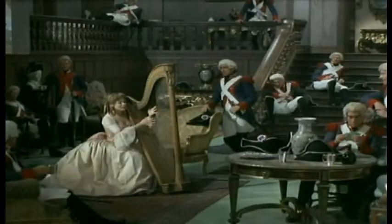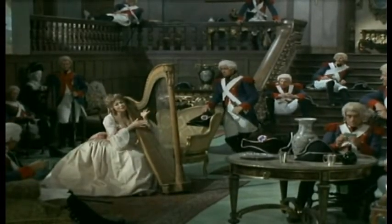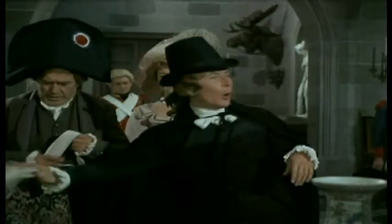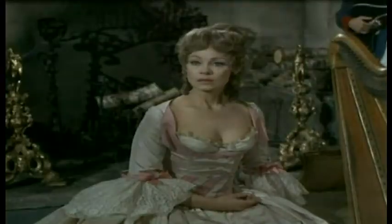What's going on in here? Yeah, yeah, yeah. Yeah, yeah, yeah. Yeah, yeah, yeah. Stop it! Stop it at once! Get off the furniture, you lout! How dare you say all priceless antiques? How dare you spoil beautiful things with your grubby seat marks? It's a disgrace. What's she doing with that harp?